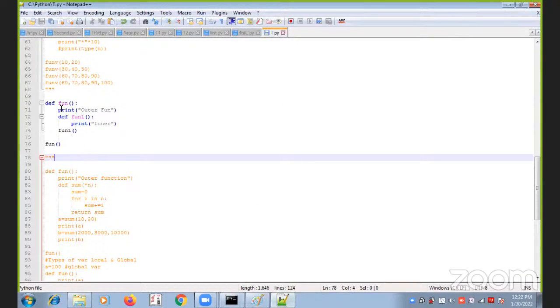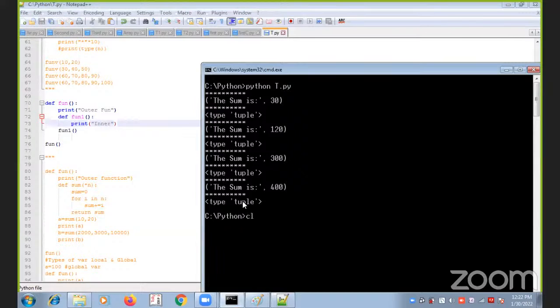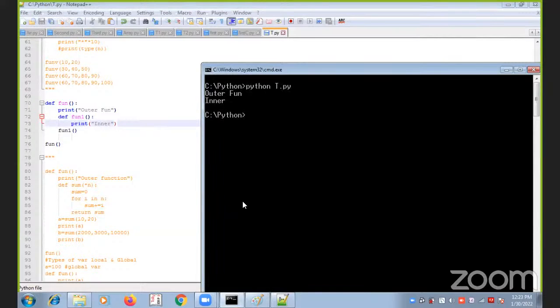Look here. def fun print. This is the outer function. And then I have a function which is inner, meaning I am writing a nested function. I am calling this nested function func1 within this function, so it will execute. I will explain again and I will show you the output. Look here: outer function, inner function. How is this outer function called?